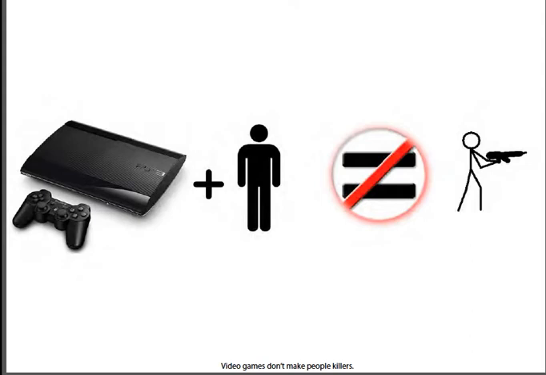Video game plus a person does not equal, and actually the circle's a little confusing, because the does-not-equal sign is the equal sign with a slash through it. Now a slash through a circle means don't. So don't equal. See, you're making it rebus-like: don't equal, don't make, okay? And so a shooter. So I'm not quite sure where you're going with this one.